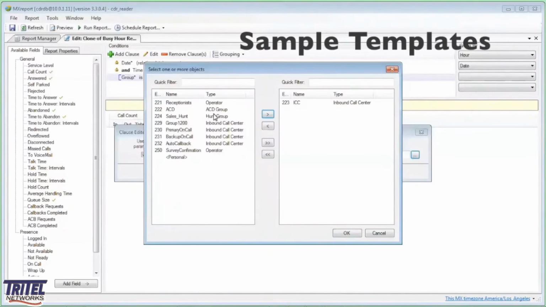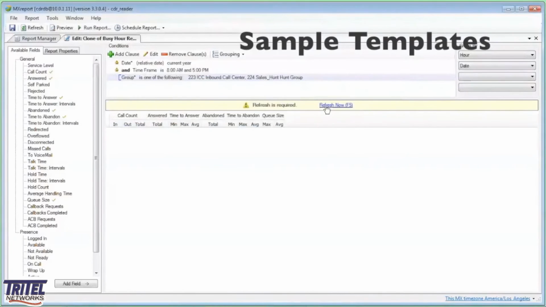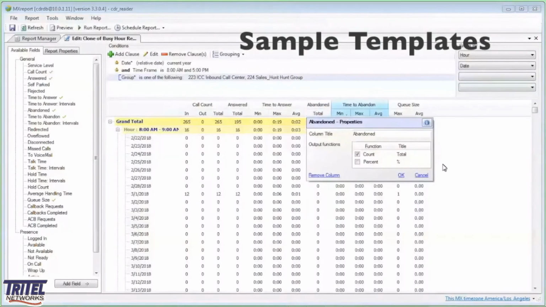And we'll go ahead and do 2 of them here. And now I can go ahead and refresh this, and it'll run the report.